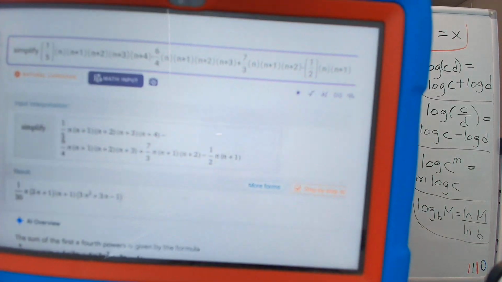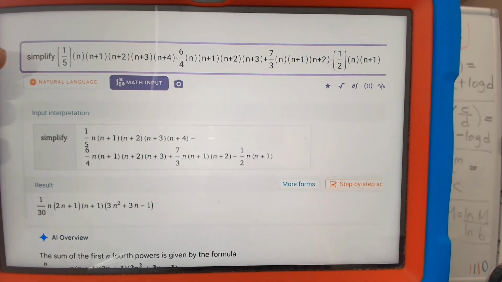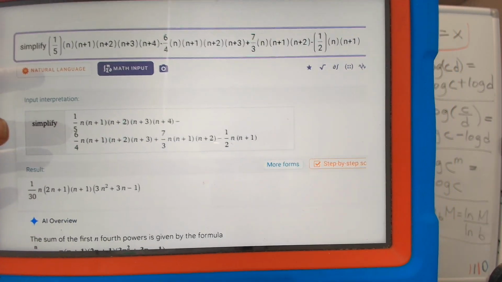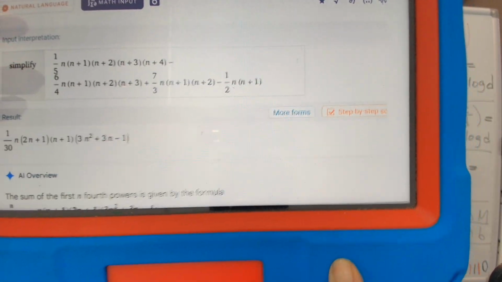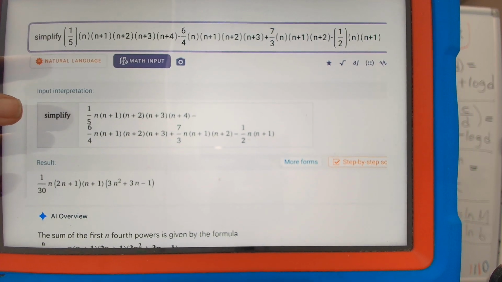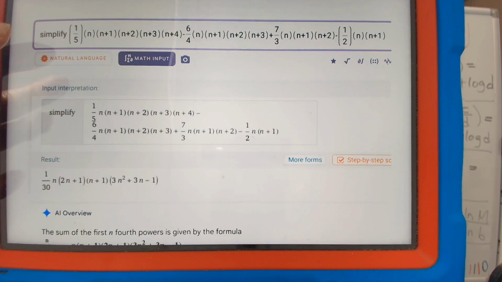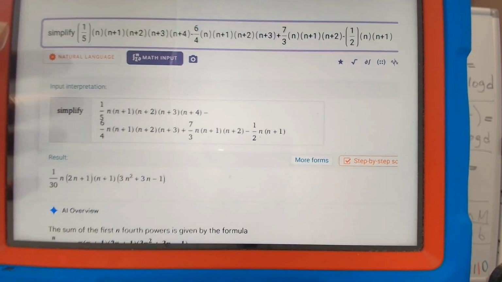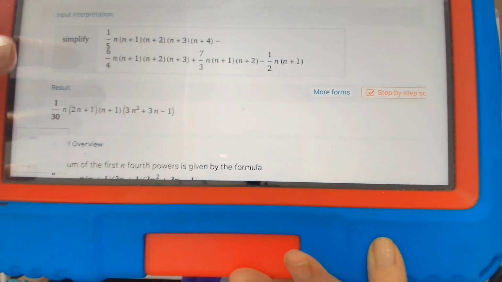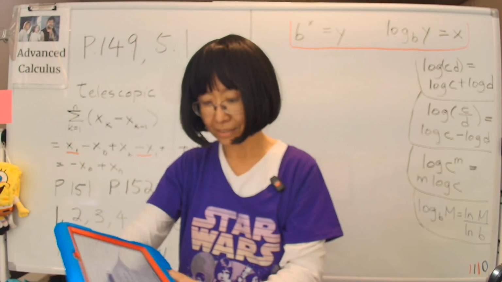Take a look. I used the simplify function in Wolfram Alpha, and as you can see, once I typed all that in, it simplified it like it says it did. And that's how I typed it in. I want to show you exactly how it's typed in, because that thing is pretty picky, so you have to type it in very carefully, otherwise you'll have a fit. Anyway, I typed it in, and it is able to understand it. And then it says, here's the result. So that is the correct answer.